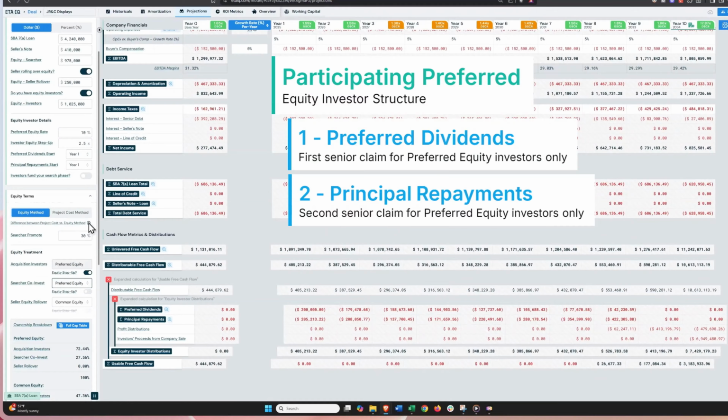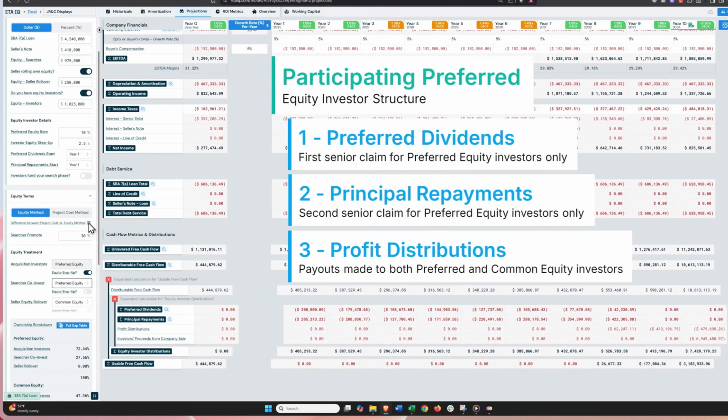It's the second senior claim. This represents the 1x liquidation preference that preferred equity investors receive. This means those investors get their original invested capital back before anyone else participates in profits. As this amount is paid down, the preferred dividend payments will naturally decrease as well, since they're calculated on the remaining balance.